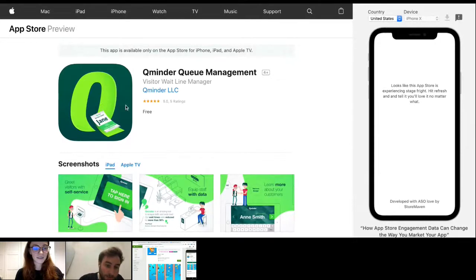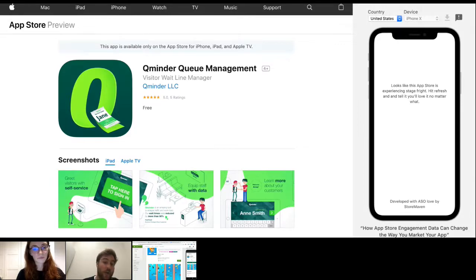I think it doesn't make sense to have these little tickets at the bottom. It's a nice idea, but it's actually quite hard to see what is written for service center Jane. It might be interesting to either have it flat in order to see everything there is on this ticket, or maybe remove it. But again, you should make it more obvious that there is a kind of visitor wait line manager. That's something that would be quite interesting to have as a banner in order to give more information to your user, especially if it's a B2B app.